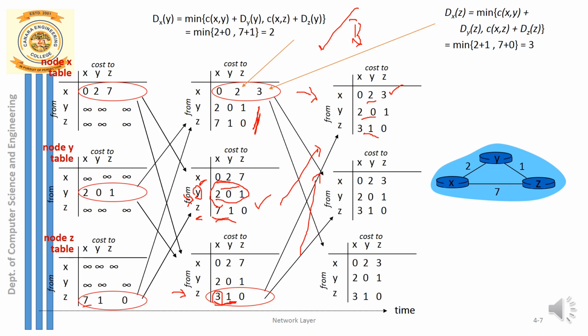Next, y is updating. 2, 0, 1 is the distance that it gets with the help of x and z information. Yes, so here we have no changes compared to the previous value. And finally we have 3, 1, 0, and again there are no changes. So we don't have to go for a further iteration. With this I guess we can stop the iteration, and this is how the Bellman-Ford algorithm works.